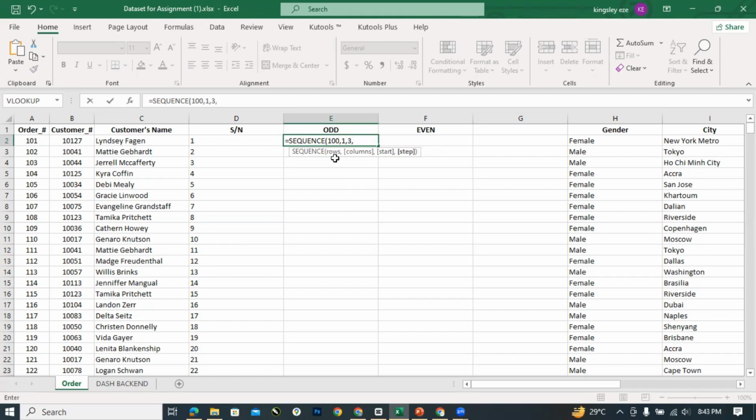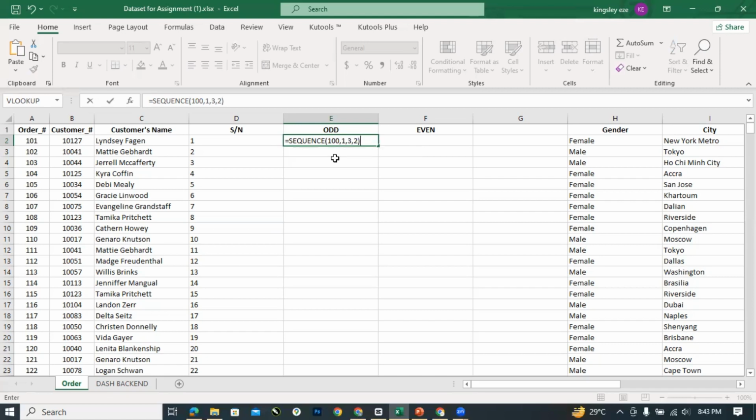It will still ask me for the step. How many steps after 3? I said after 3, just jump 2 steps and give me the next one. So my step is 2, because I said just jump 2 steps. By saying jump 2 steps, what I mean is after 3, jump a step and give me the next number. So don't give me 3, 4. Rather, jump 4 and give me the next number. That's what I mean by jump 2 steps.